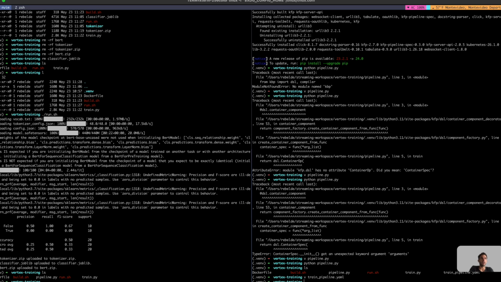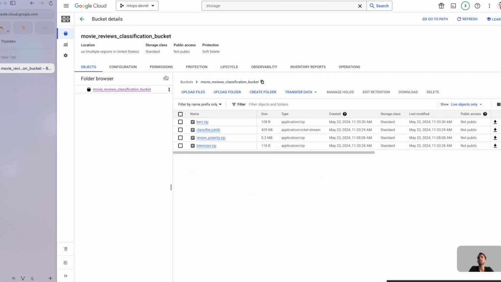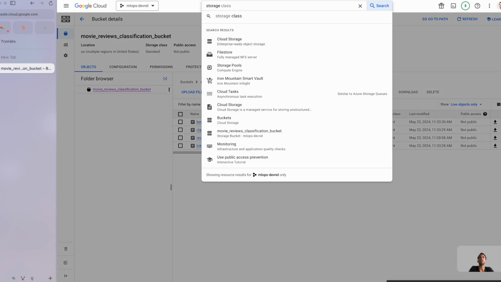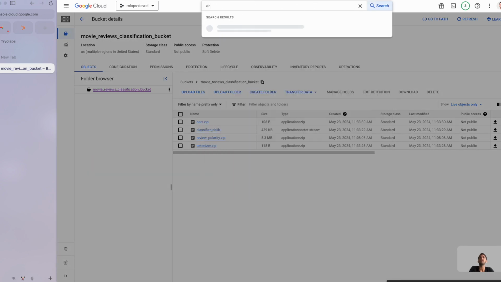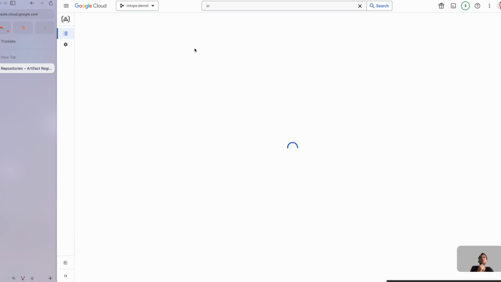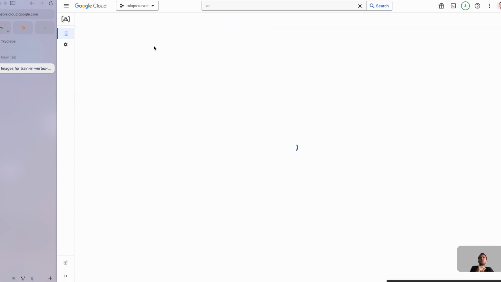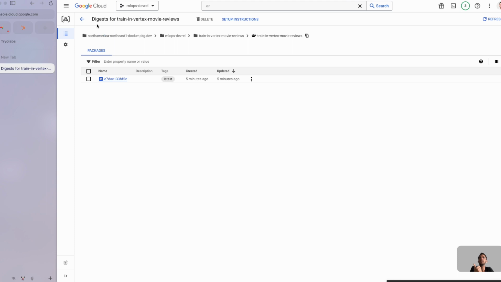Okay, we are ready to put everything together up in Vertex. So let's go back to Vertex. What we need to do here is check that our Artifact Registry has our image. Should be there. Perfect.